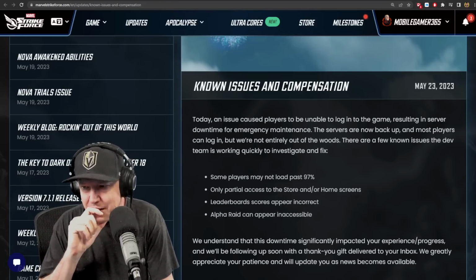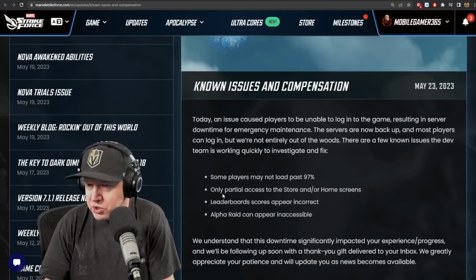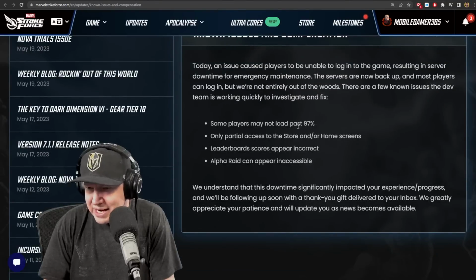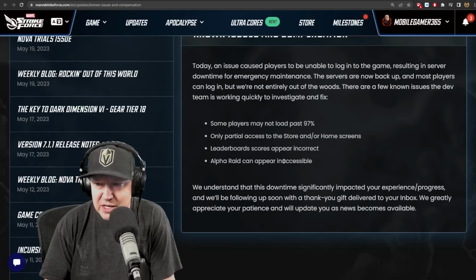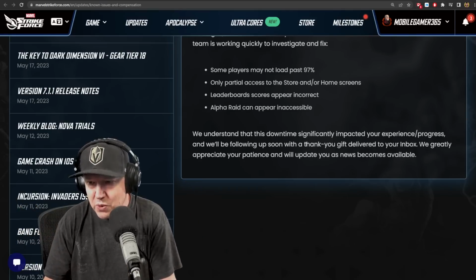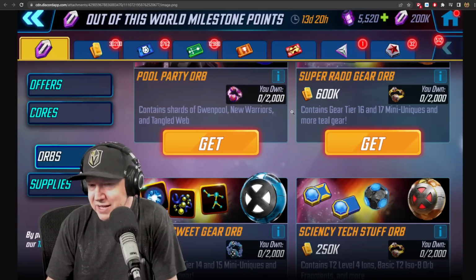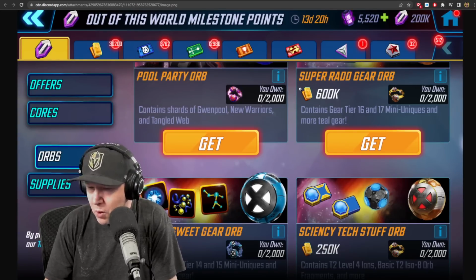Servers are now back up, and most players can log in, but we're not entirely out of the woods. There are a few known issues the dev team is currently working quickly to investigate and fix. Some people get stuck at 97, only partial access to store and home screens, leaderboard scores appear incorrect. I've seen that. Alpha raid can appear inaccessible. And then lastly, they said that they understand that it was an inconvenience and they're going to have some sort of compensation, right?